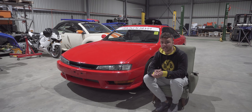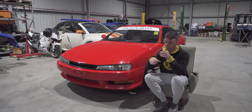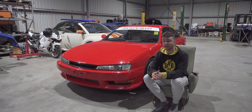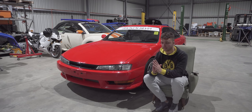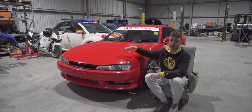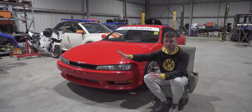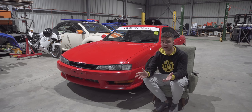So a massive thank you goes out to Adrian for not only coming to the workshop to do the work, but also doing an amazing job. Pretty much in the past with other fabricators, I haven't had the best experience. Things take too long, things don't get done that were supposed to get done. So for somebody to come to the workshop, smash it all out in one day was such an awesome thing, because we still continue to make progress on the car while he was working around the engine bay and all the intercooler pipes. He had everything tacked up within a day, and then a few days later, he just welded it up in his own time, and we got the intercooler pipes back pretty much when the car was ready to start.